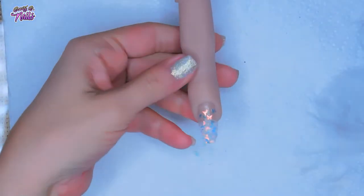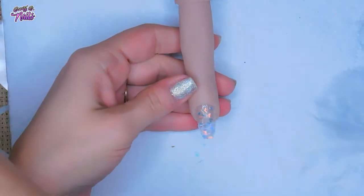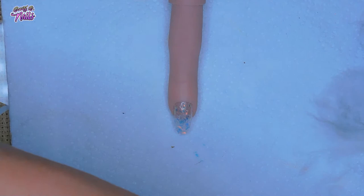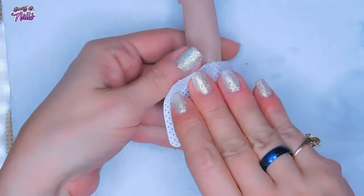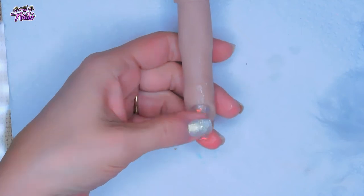It's done curing, and I'm just going to push it back, make sure it's all the way in there. I'm going to take a little bit of alcohol here and wipe that inhibition layer off of that nail. And of course it's a little rough, because like I said, it's got this glitter, so I can kind of feel the glitter through it.